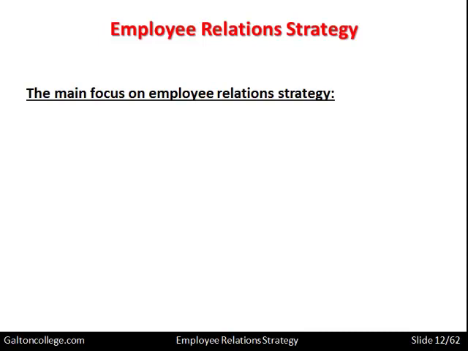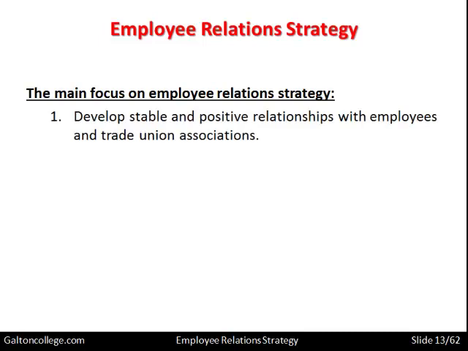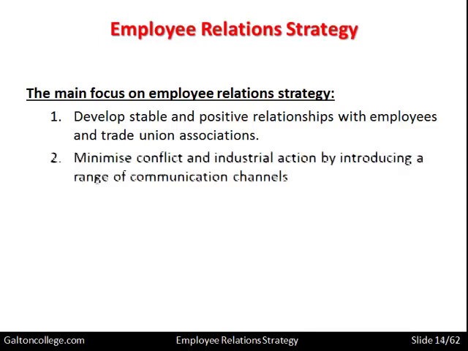Now, the main focus of employee relations strategy, well, is to develop stable and positive relationships with employees and trade union associations. So that's the main focus. A good employee relations strategy will develop a good relationship between employees, the trade unions and the management. It will minimise conflict and industrial action by introducing a range of communications channels.